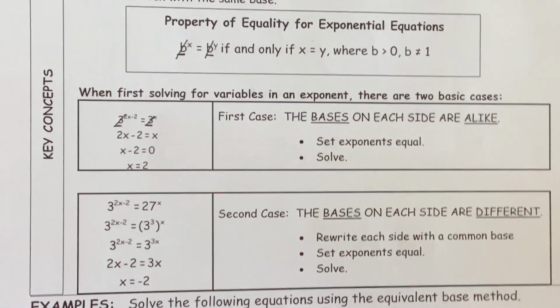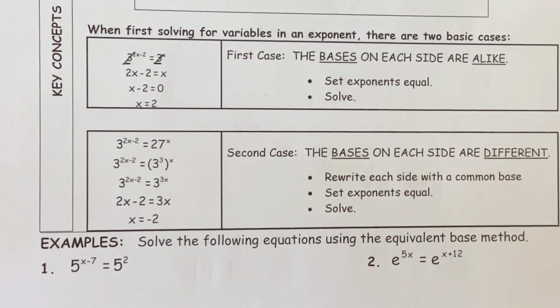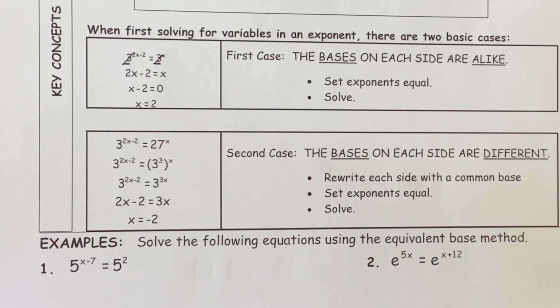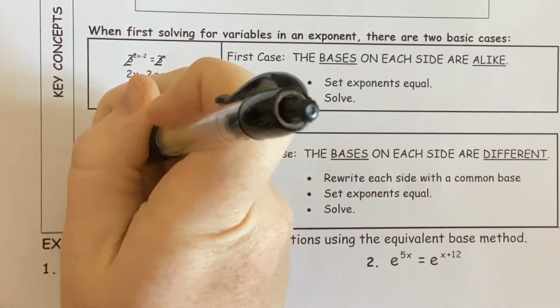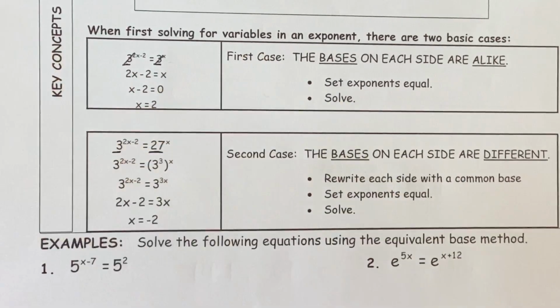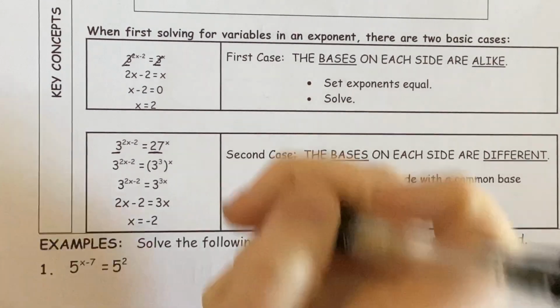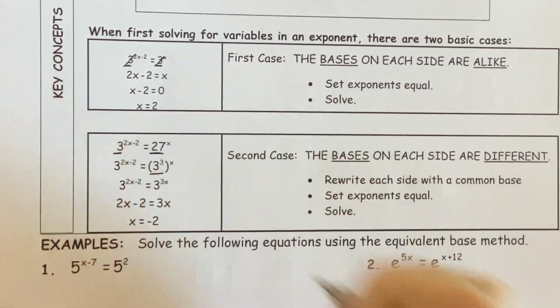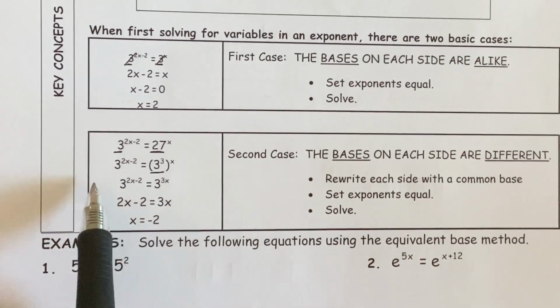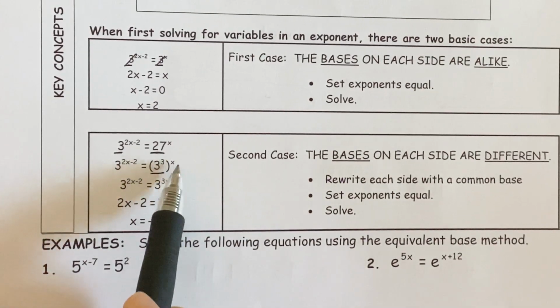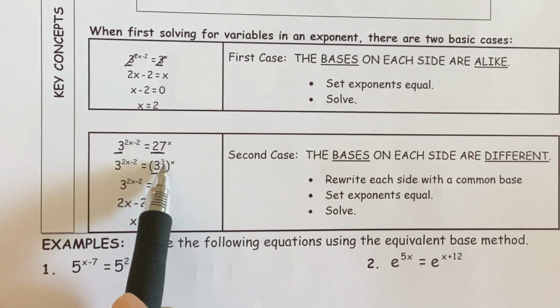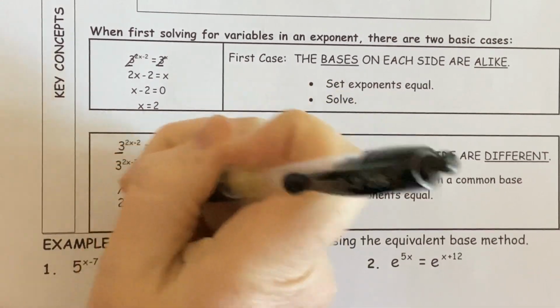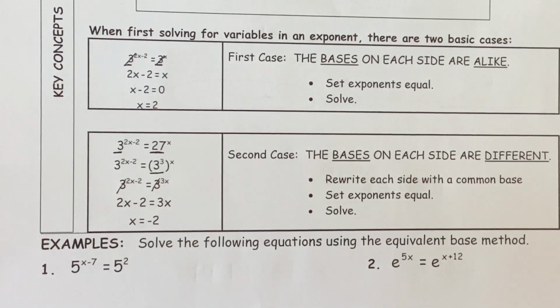All right? Sometimes you're going to be given ones where they don't have the same base, but you can create the same ones. So on this one, you have 3 and you have 27. Well, you can't just cross them out because they're not the same right now, but if you rewrite 27 as 3 raised to the 3rd power, then now they're going to have the same base. Up across the top, that's going to become distribution. So 3 times x is just 3x. Then you can cancel and solve from there.